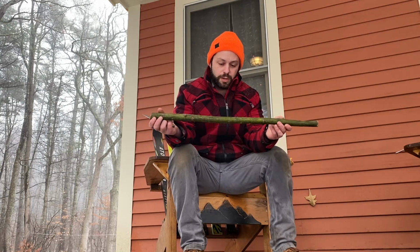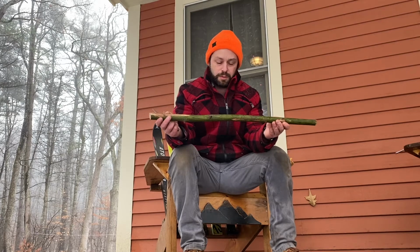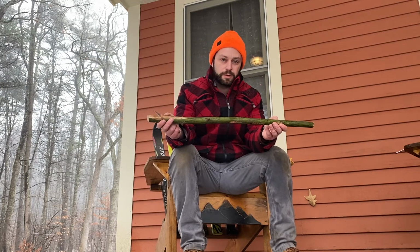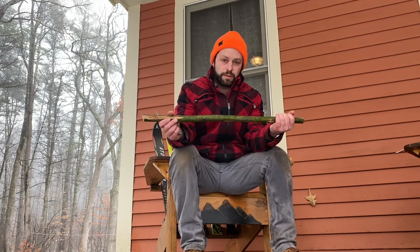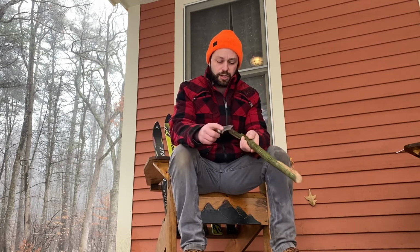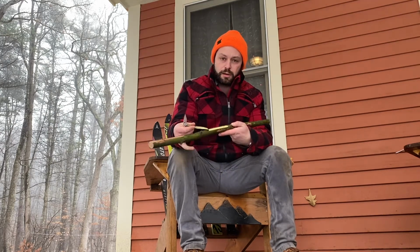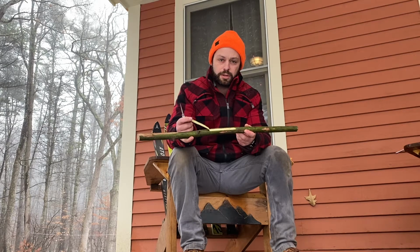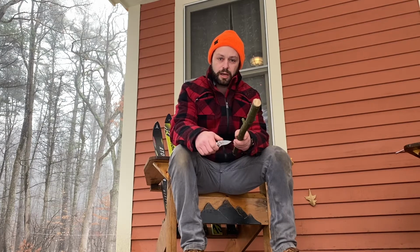These trees were revered by the Indians, the Abenaki people who lived in this area. They used to make their bows and arrows out of them. They used them to make handles for their tomahawks because they're such a strong, resilient tree. Interestingly, they also used the bark as a traditional medicine to treat everything from bronchitis to gonorrhea. So I think moose maple is the perfect tree to make a knocking stick out of.